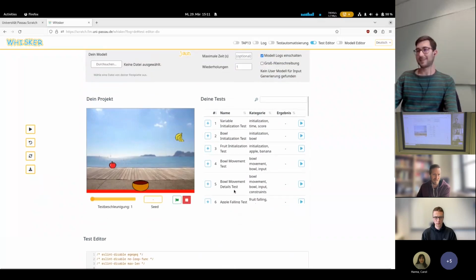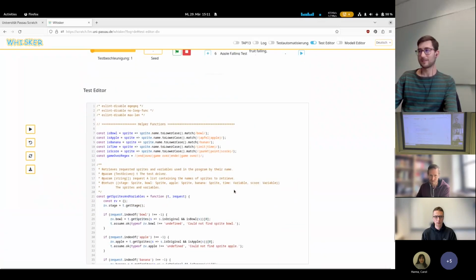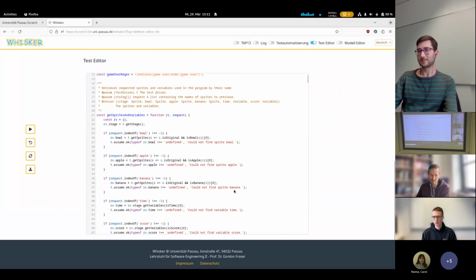We can generate tests automatically. Sorry, Sebastian, I think I missed a bit. So are you using JavaScript as a player of the Scratch game? Is that the idea? Yeah. So the JavaScript code controls the inputs of the bowl and the inputs of the program and the test. Oh wow! Okay, so you need to be a very good JavaScript programmer to be able to do that. To be fair, other people already worked on that before me, and it's probably their work.